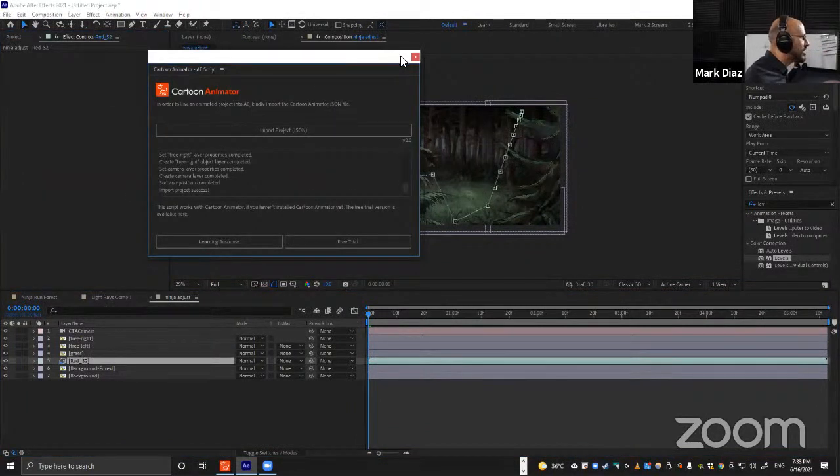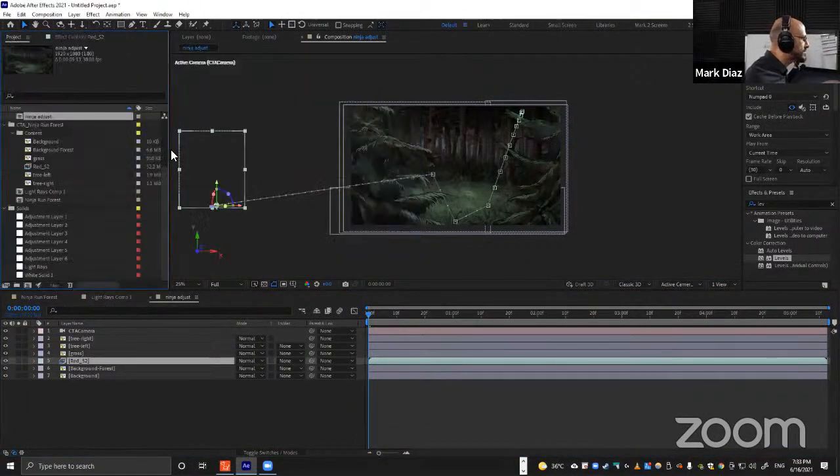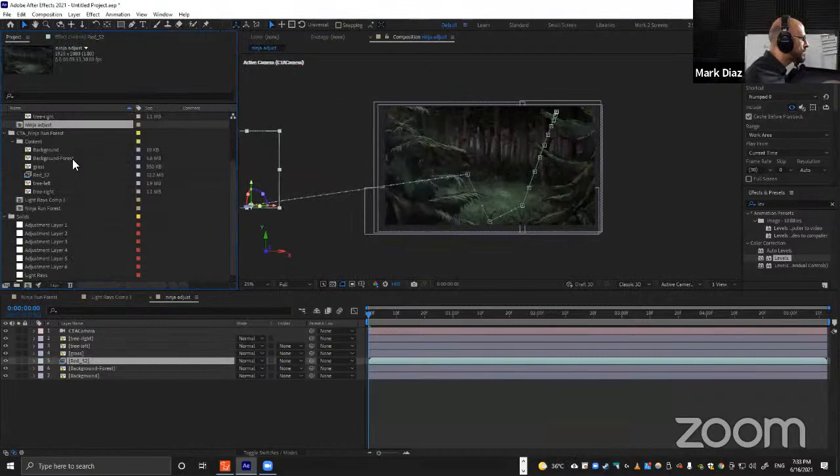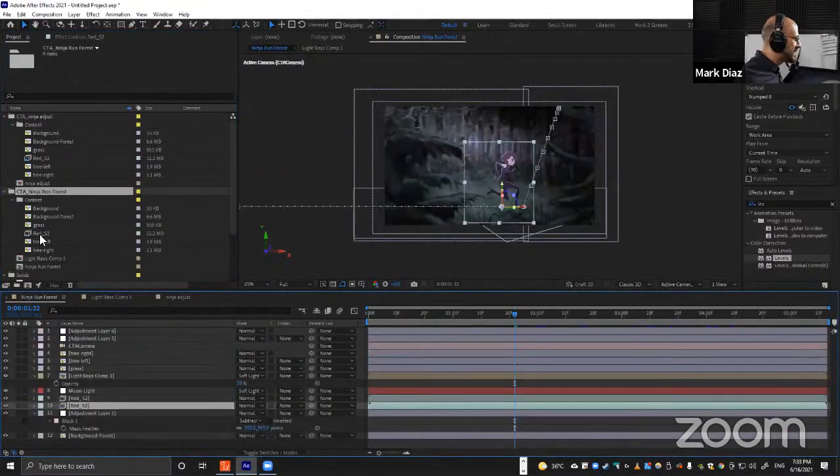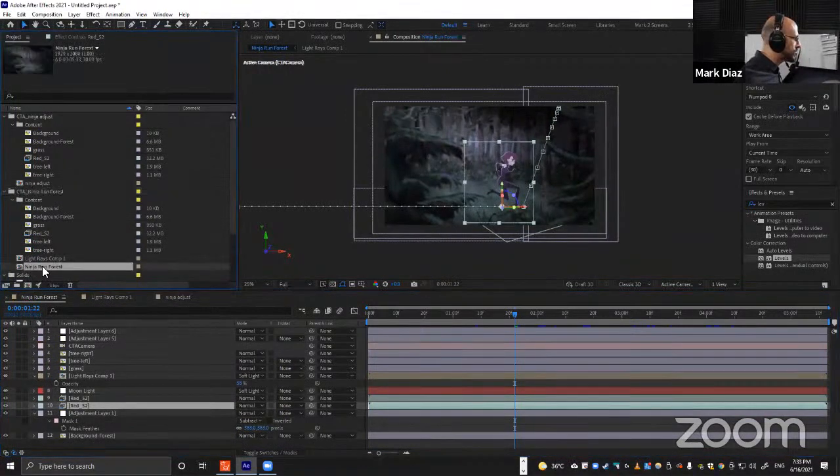Okay, let me show you how you can find all your files. I have the Ninja Adjust project and the original one. This is the one that has all the effects, the Ninja Run Forest. Everything you see in here is this composition, Ninja Run Forest.